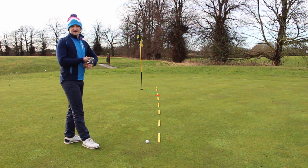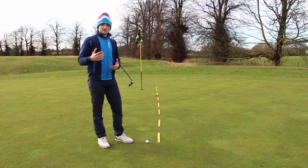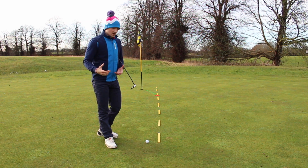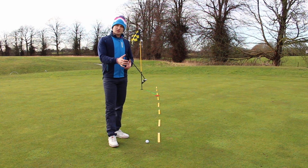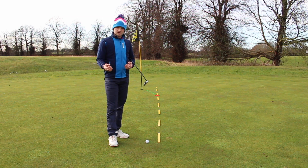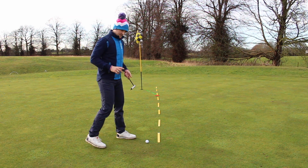Now, you see this on TV and you see them use this shot tracer with putting now a lot. And I think this is really good because this illustrates how the ball moves and tracks towards the hole. And like I said, I think a lot of people struggle with this clarity of how the ball actually tracks towards the hole. And they kind of just hit it in a general direction. Now, if we want to progress our golf, we need to stop generalising, don't we? We need to get a little bit more specific, improve our structure of how we're going to read our putts, and hopefully we'll match more line, more pace, and ultimately hold more putts.